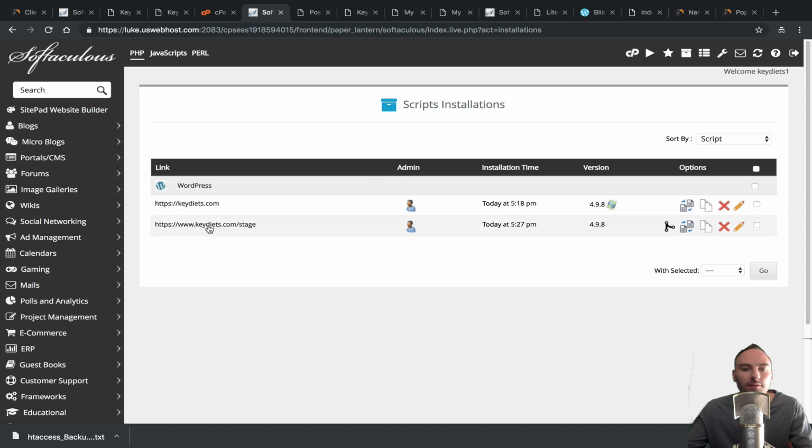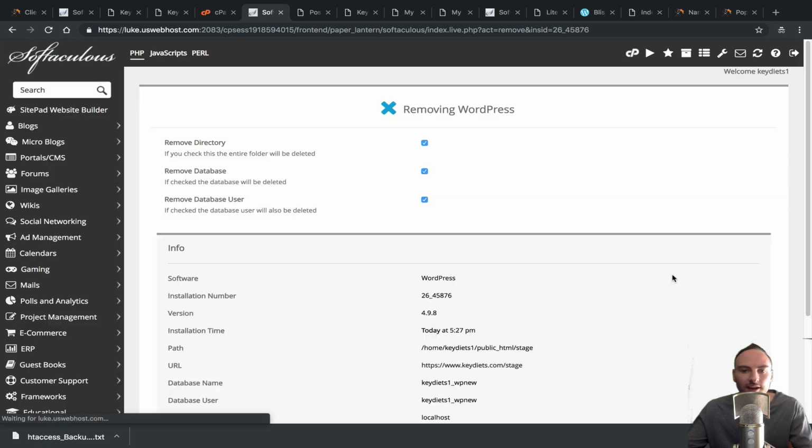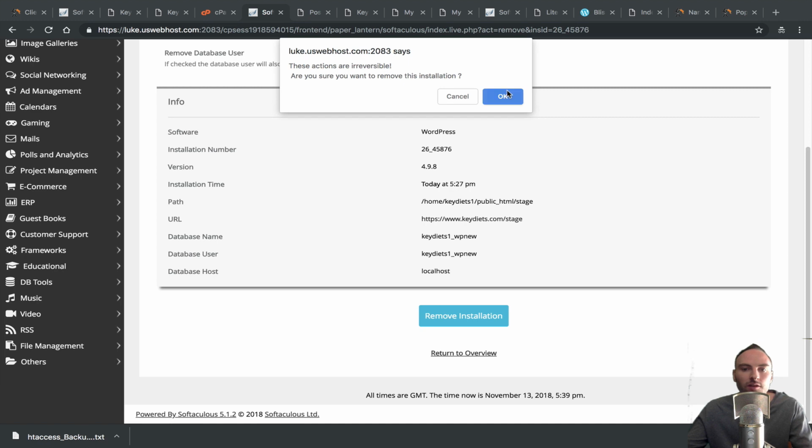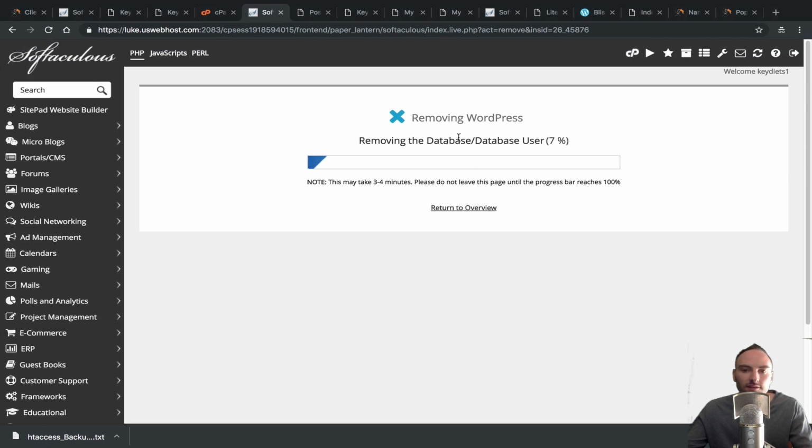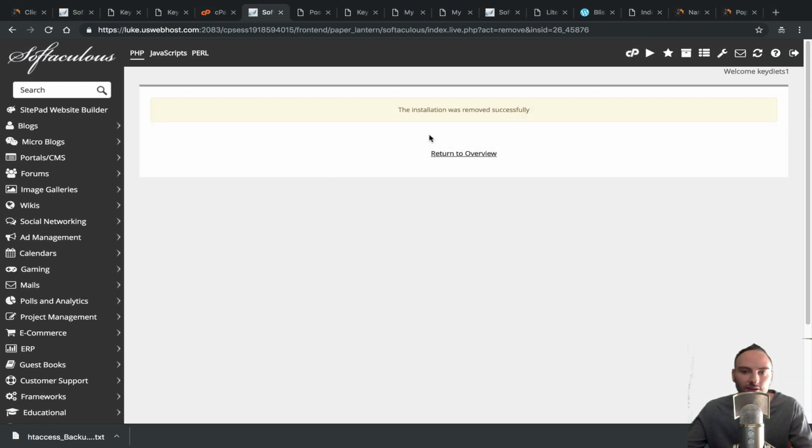So now I've got my staging site, I've got my live site. We've pushed the changes out. So now to remove it, I need to click this red X. And so this just verifies I want to remove it all, remove it, gone. And this is good practice. You want to do this for security, right? Because the staging site has another version of WordPress. So of course, once you're finished with it, you want to remove it, and you remove it safely.